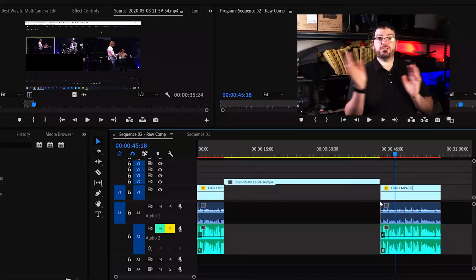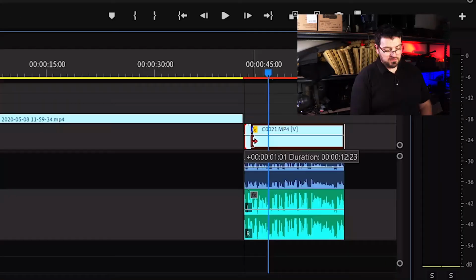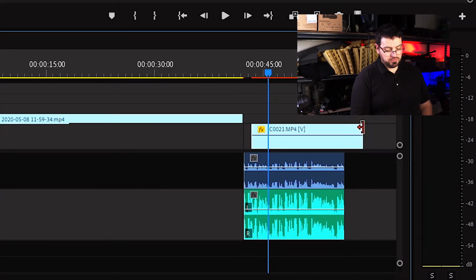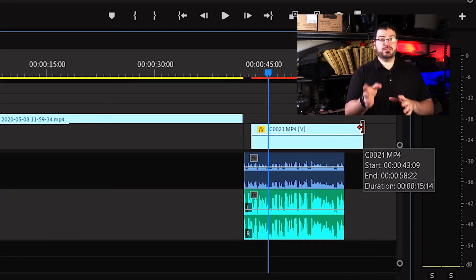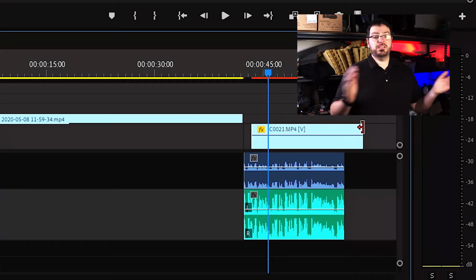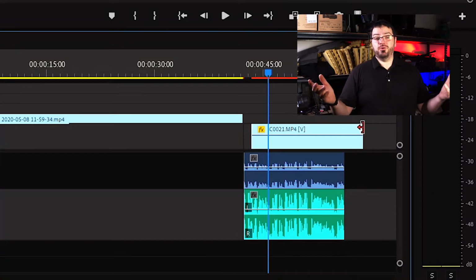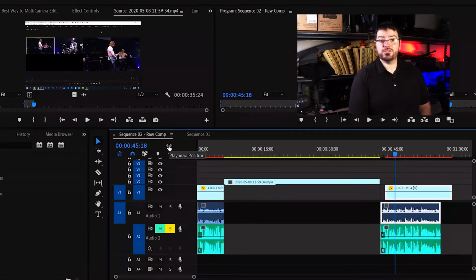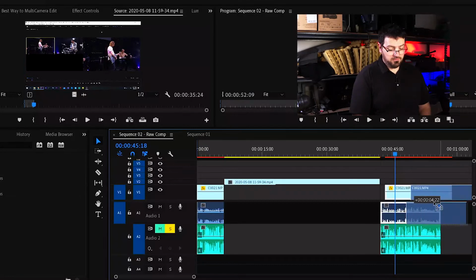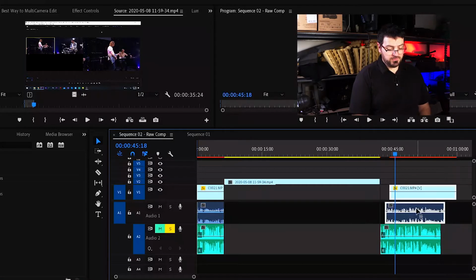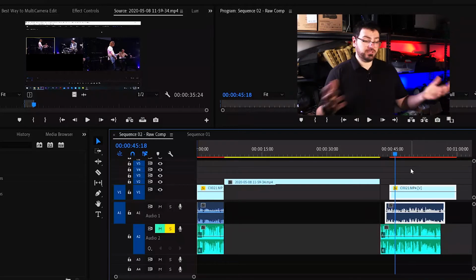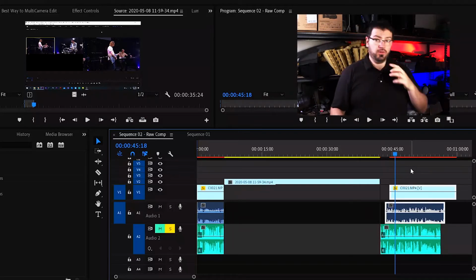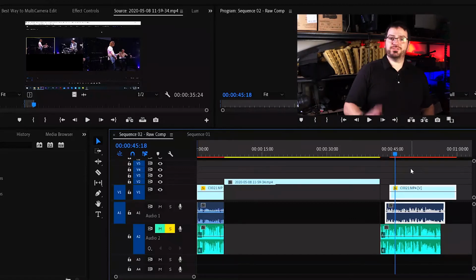Or if you don't want to necessarily move the entire clip around, maybe you just actually want to bump the playhead of the video like so, or I can go, actually, let's push that out. So the audio is still synchronized, but you're able to actually manipulate the playhead of either the video or the audio, and you can do so just by clicking that little button. Now we just re-enable that option here, and I can click, and the whole file will then drag around like it normally does. So it's re-linked those, and you can do that with any of your footage at all, and it's really helpful. So that's tip number 2.